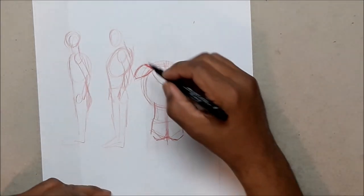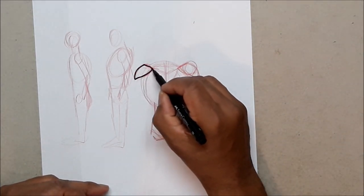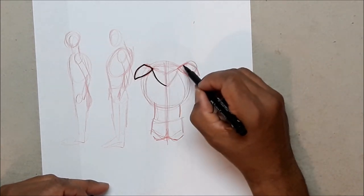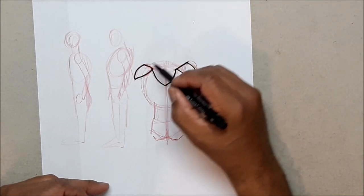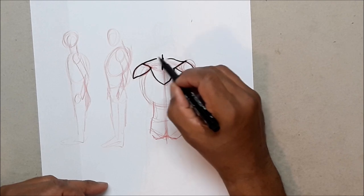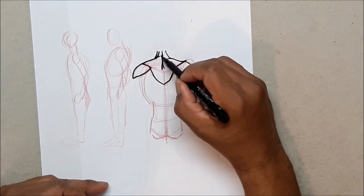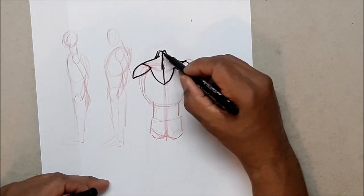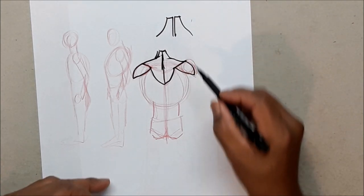All right, so back again. You're gonna have your delts like this. It's gonna ride down there, and then like that. So it's gonna come down, delt, and then come down there. Then your shoulders, like that. Of course, your spine is gonna go through there. And your neck is gonna come up like this. It's gonna be two separate pieces, two sides gonna come up. So basically it's like this, realistically.